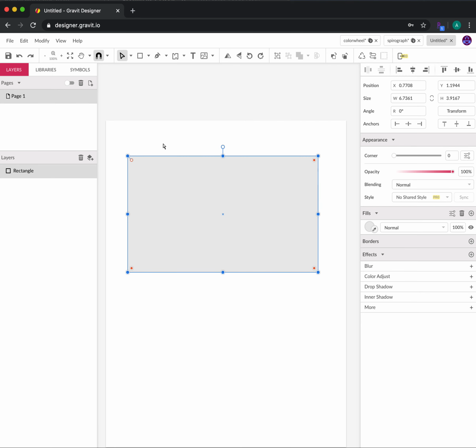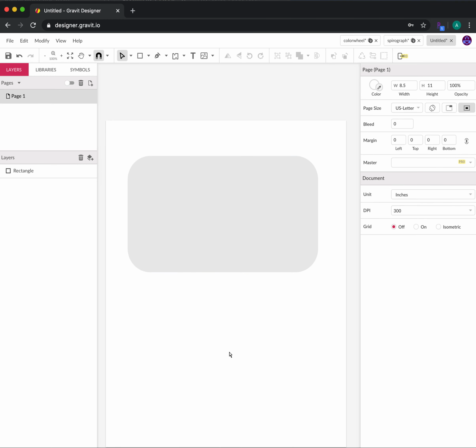So again, back to where I was. I drew the shape. I switched from what they call the pointer to the white arrow, which is called the subselect tool. As soon as I did that, I get the little red dots in the corners. When I click on a red dot and drag, I'm able to round them up, and that's what I want to do for that one. So yay, round cornered object. I already have my camera body.